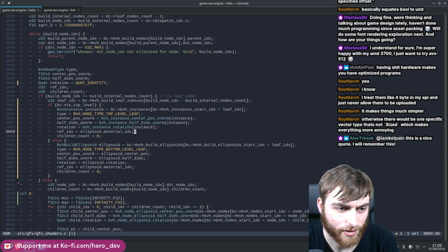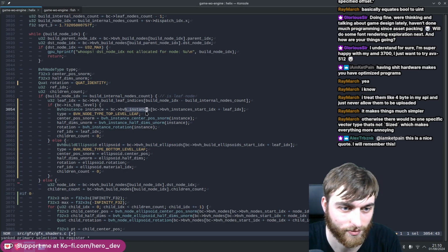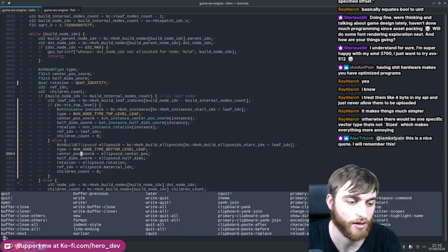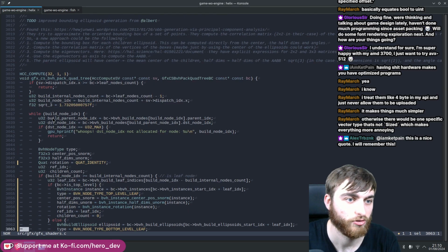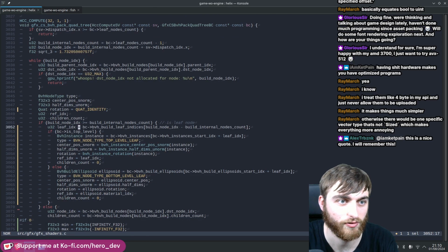And the ref index, do we have a ref? The ref would be the instance of the leaf, which is a pointer to the instance in the array. Look at that. So that right there should be us being able to share the exact same shaders as the bottom level BVH, just with a few little changes to the final shader.